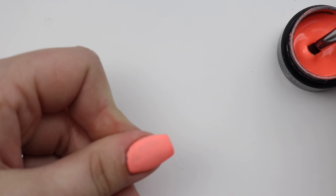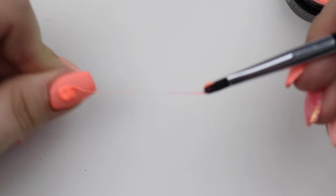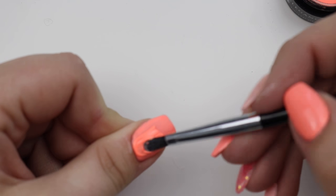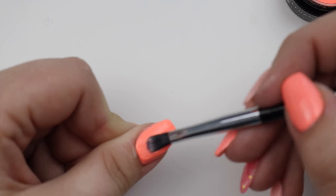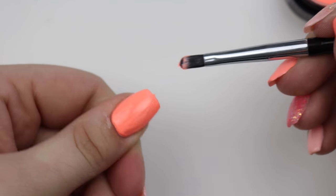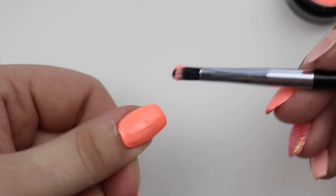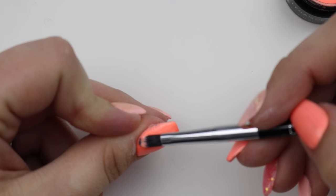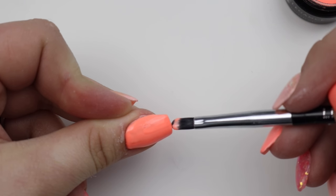So I have actually filed, buffed, and everything already. So if you see chunks missing, yeah, technical difficulties, it's because I have filed it off. And that's pretty typical for me. I'm learning, but shaping is the struggle of life, and I'm working really hard on improving that. And so that's kind of what I'm doing right now in August versus when this was filmed in May. So it may not look as perfect as my nails are starting to look now. I shouldn't say perfect, because they never look perfect, especially for me. But I'm getting there, I promise.